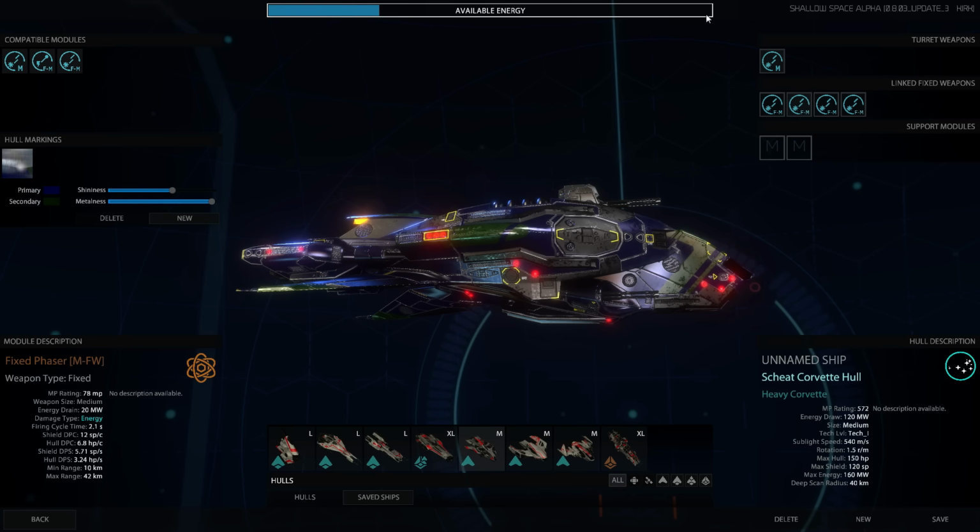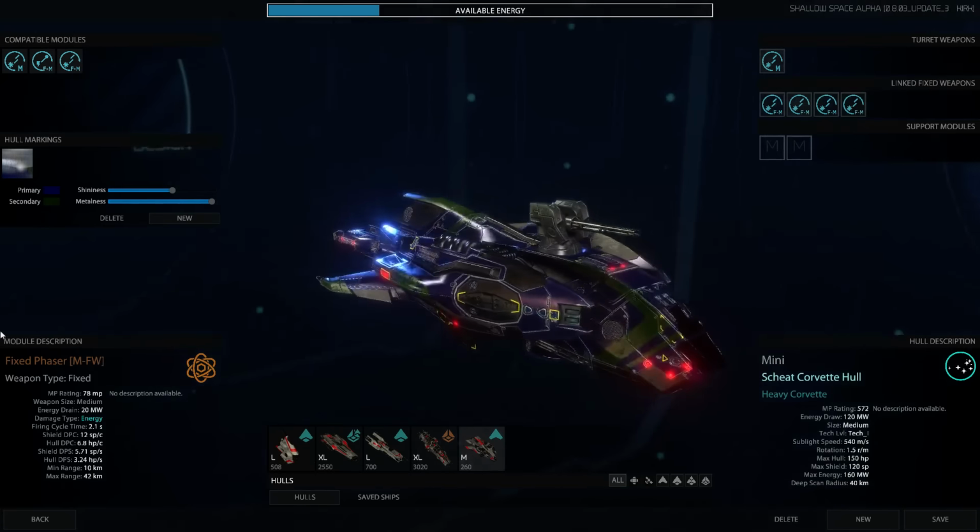So eventually we will have a lot more different modules that we will be able to attach to these guys, and different hull designs to fully customize our own unique little ships and what we want them to do. So let's just go ahead and save this. I'm just going to call it the Mini Ship configuration. That should be fine. Save. Alright, so we'll definitely have to see a lot more variety down the road.